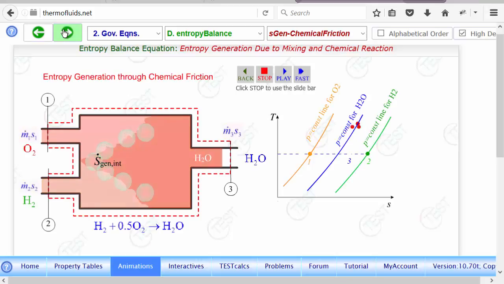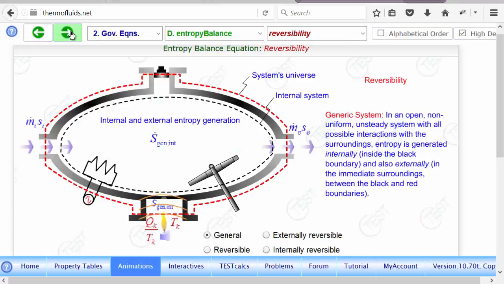In this case, there's a chemical reaction in addition to mixing, and as you can understand, not only the difference between the concentration but something called chemical potential is reduced by a chemical reaction. As a result, lots of entropy is generated. But an important thing to understand is that entropy can be generated inside a system, inside the physical boundary of the system where the fluid is, or in its immediate surroundings. We'll call it internal versus external.